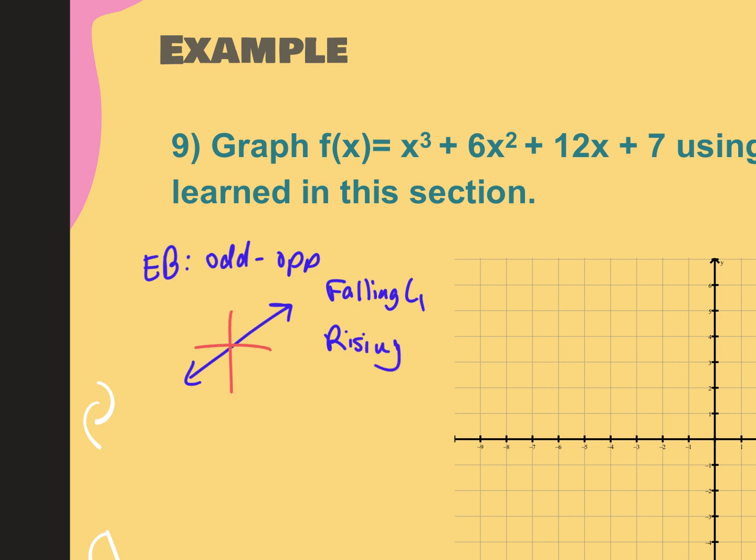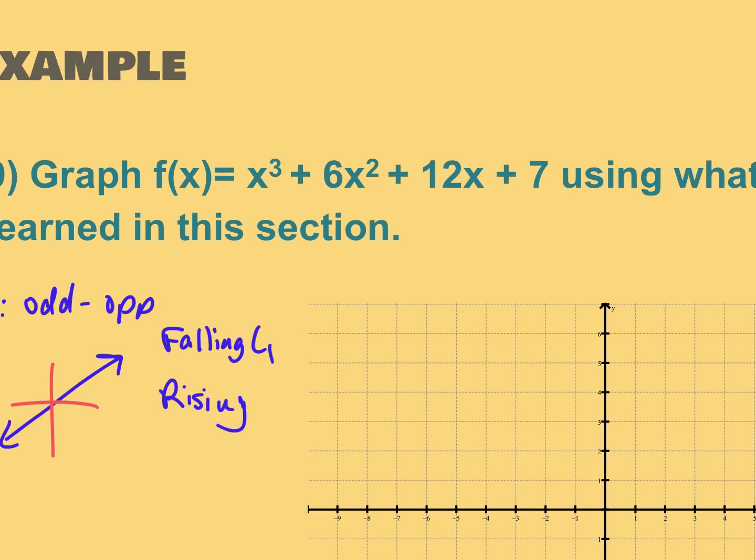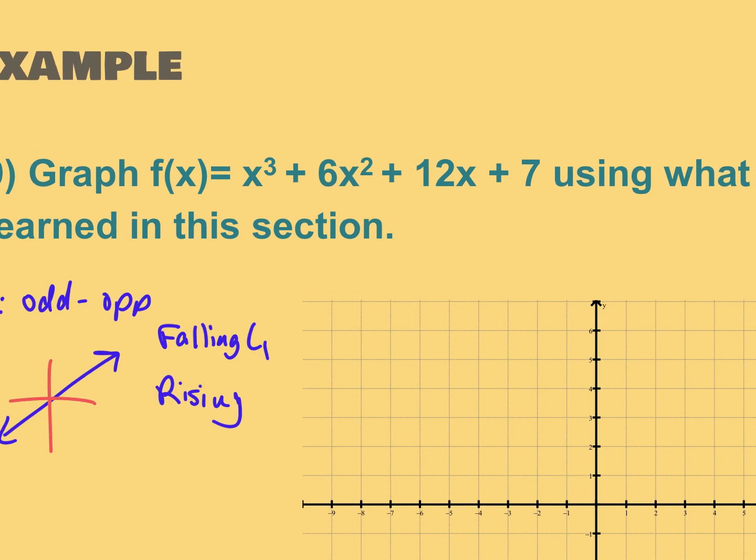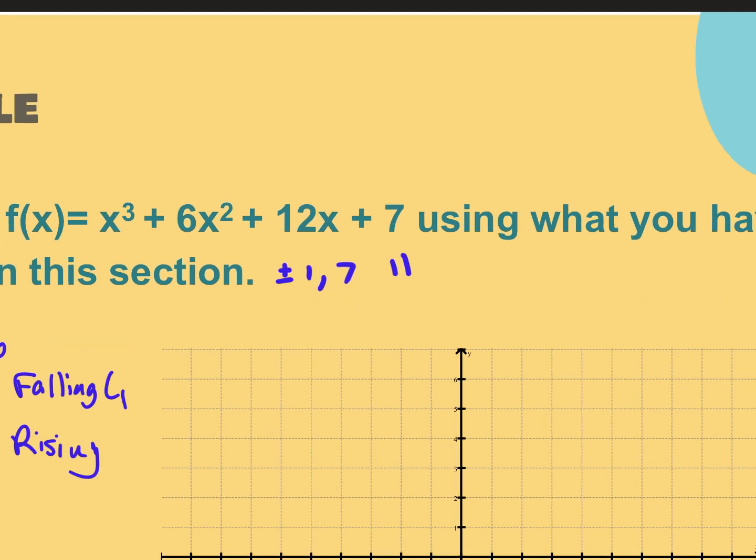All right, so now let's go ahead and find the zeros. This is not going to group. So you have to do your p over q, your rational root theorem. You have to have all the factors of 1 and 7. Let's try 1. So, synthetic division. If 1 gives us a remainder of 0, then it's a factor. So we know it's good to go.